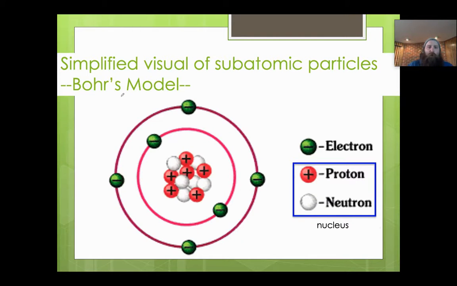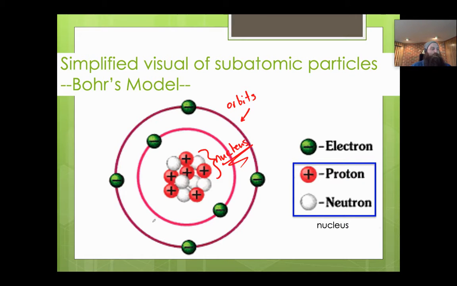All right, so subatomics. A little bit of review from last week. Number one, this is the Bohr model of the atom. We know that because we have these lovely orbits right here, right? That tells us it's the Bohr model of the atom. Notice that in the nucleus we have our protons and our neutrons. That's where they reside. And for the point of this model, the electrons are in the orbit.